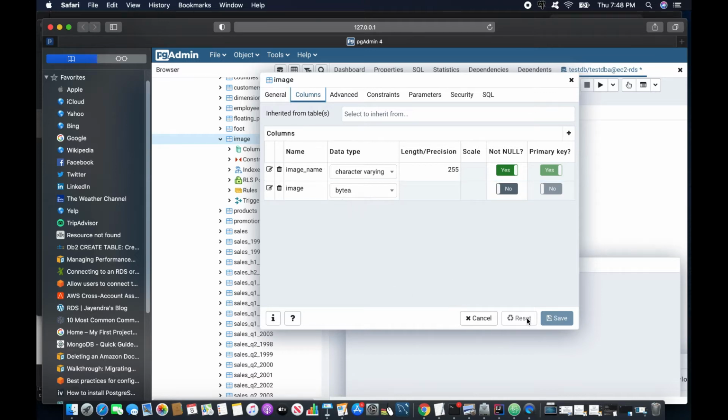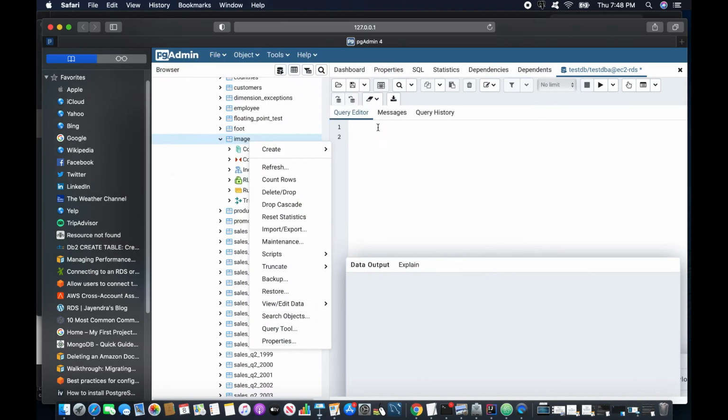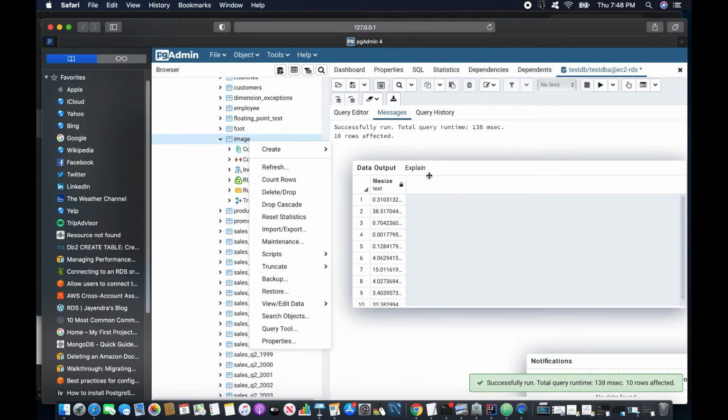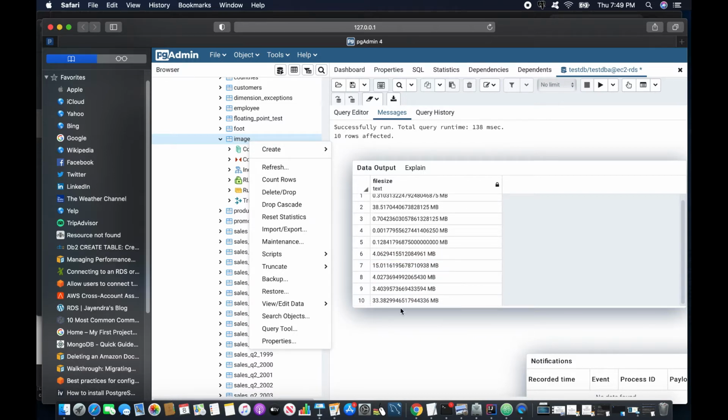If I calculate the size of the LOB data, you can see I have 10 rows of LOB data, and they vary very much in size. I'll make things a little bit complicated so that we can learn something out of this video. Some of the objects are in KB, and some of them are very big, like this one 38.5 MB, this one 33.5 MB, somewhere in the KB and somewhere 4 MB, 15 MB, 3 MB, 4 MB, and two objects are very big. Okay, so this is my LOB data.